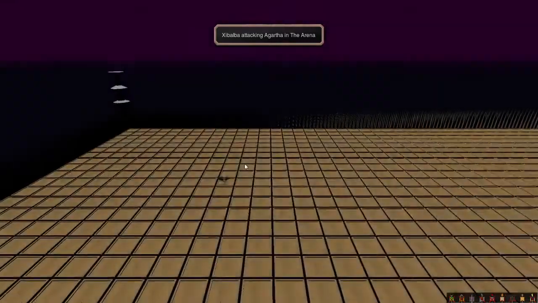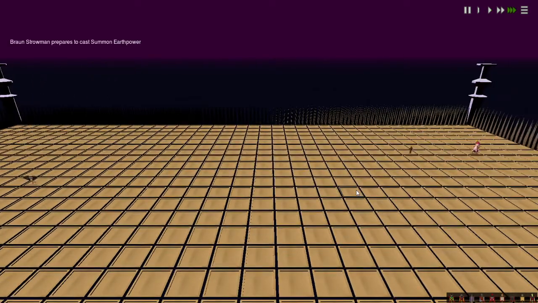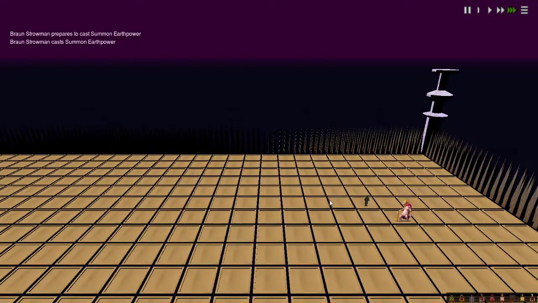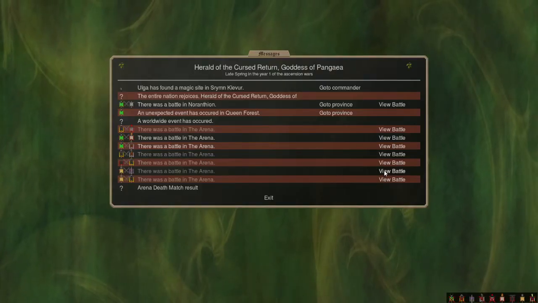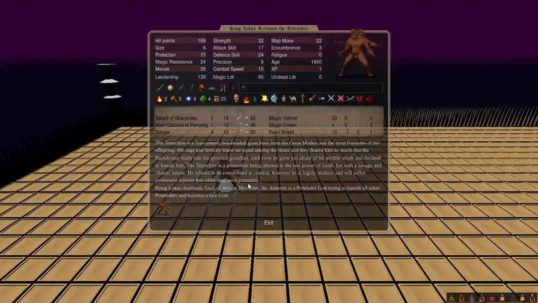Moving on, we've got Zabalba going up against them. Now we have Skull for the Skull Throne. He's obviously going to be the one contributing it here in just a second. What is with these shameful displays of not killing these chumps in one battle, one sweep? Hey, this is a god.